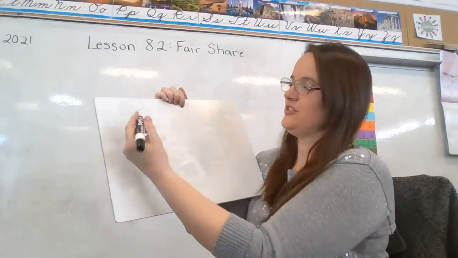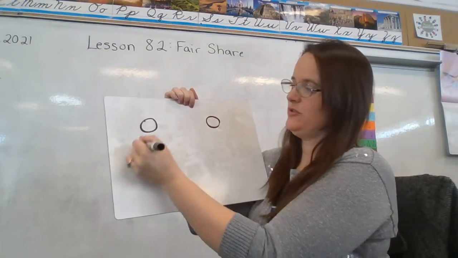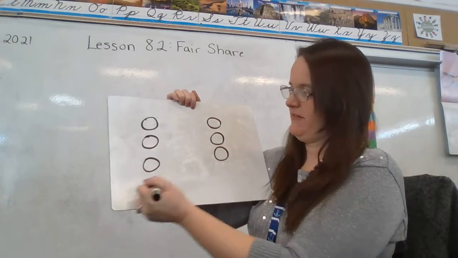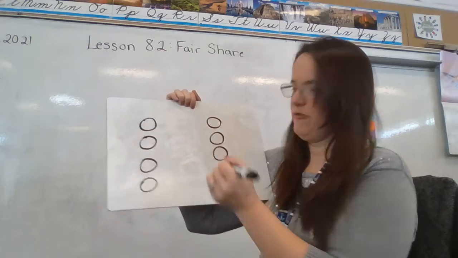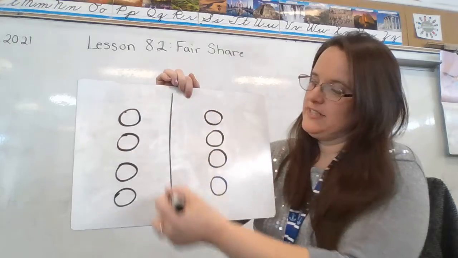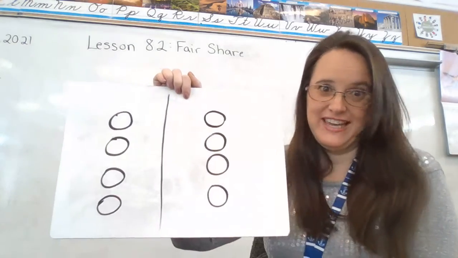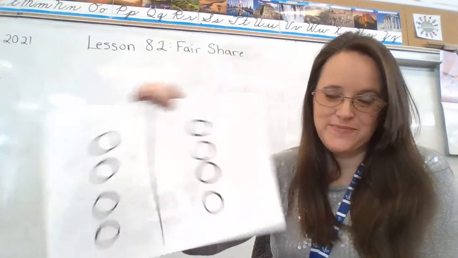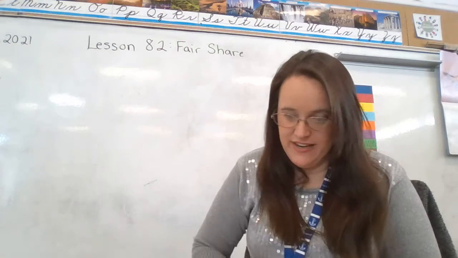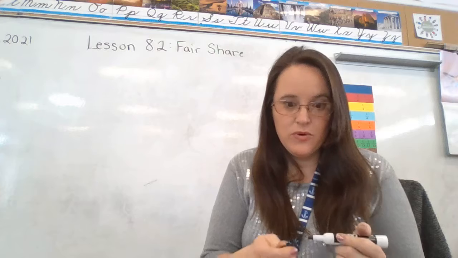typically what I see kids do is 1 for you, 1 for me, 2 for you, 2 for me, 3 for you, 3 for me, 4 for you, 4 for me. So there's your 8 Oreos, and you've split them up so that you can share them with your brother fairly. It's a fair share. This is the beginning of division. We take objects and we split them up into equal groups.